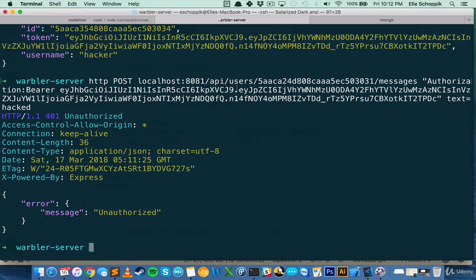It's a really tricky concept, so I encourage you to practice this with HTTP or Postman, see what these tokens look like. You can also, if you'd like, go to jwt.io and take this token and decode it with the secret key that you've made to see how it's all working under the hood.